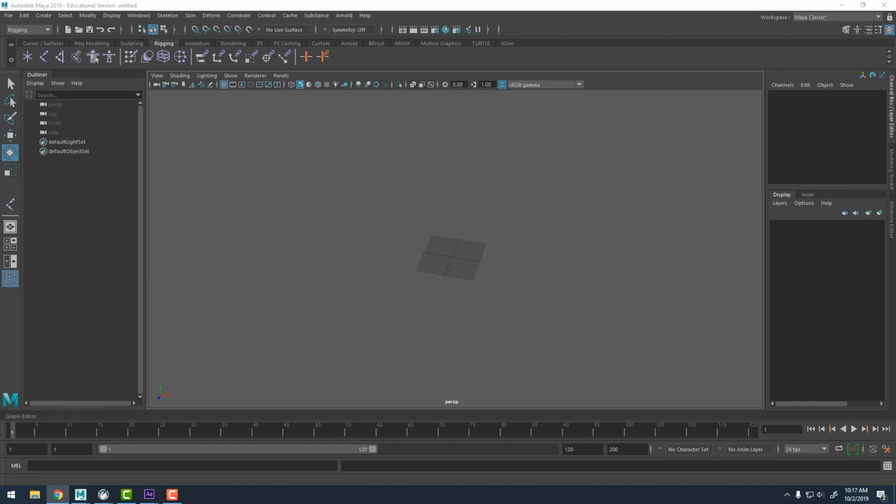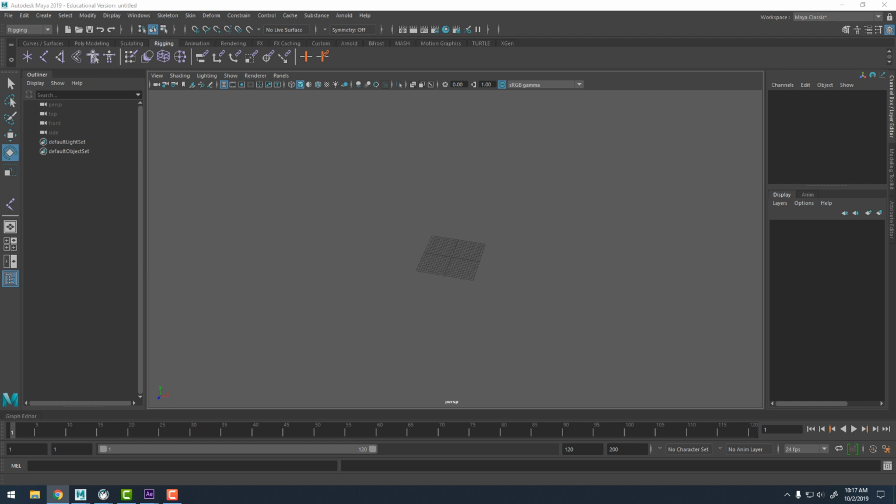So, like I mentioned previously, joints are used for rigging, and more specifically, they're used to deform our geometry. And so, in terms of rigging, I always recommend, even if you have no intentions of becoming a rigger, if you do plan to be a character modeler, I find that it's really useful to at least rig once in your life, because it will help inform you better in terms of how you should approach modeling, in terms of edge flow and how geometry will deform as it's rigged for animation.